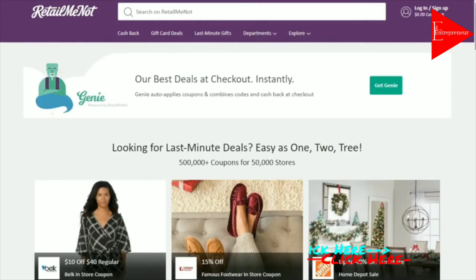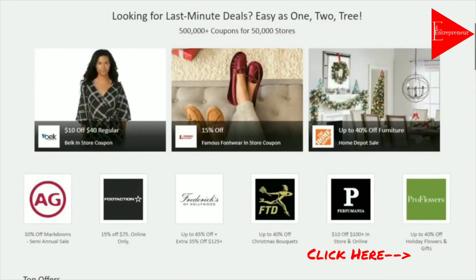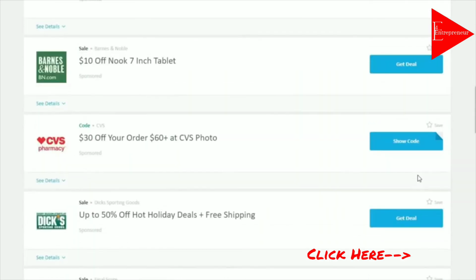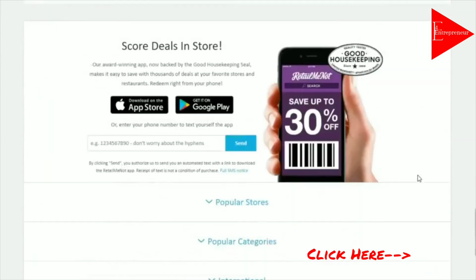This is the website. This is a very famous coupon website. So you can get different coupons, different deals on this particular website. So I have taken inspiration from this one. We have a similar kind of header. As you can see over here, there are different categories, different companies. Now here we have different deals and coupon codes.